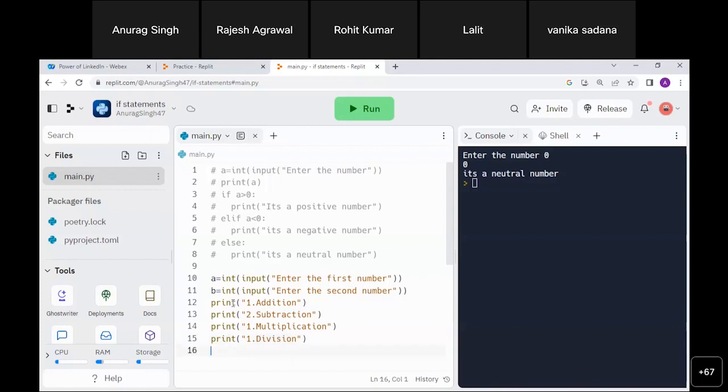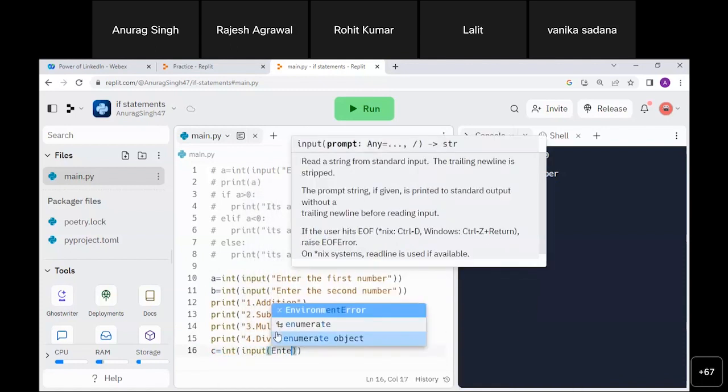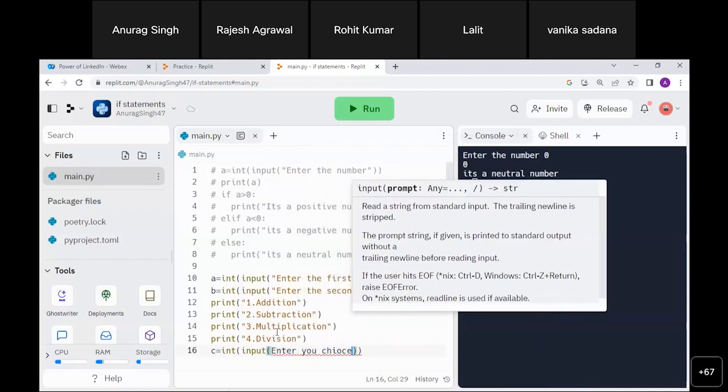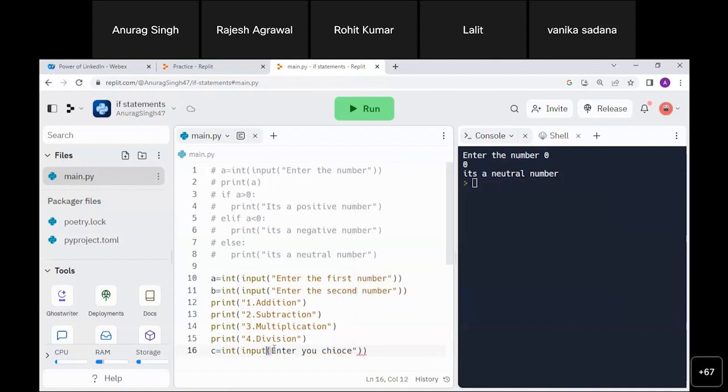Okay, now I'm going to get the input from the user, which option he wants to select. So that is 1, 2, 3, and 4. So I'm going to create a variable called C. All right, so the input will be given by the user.